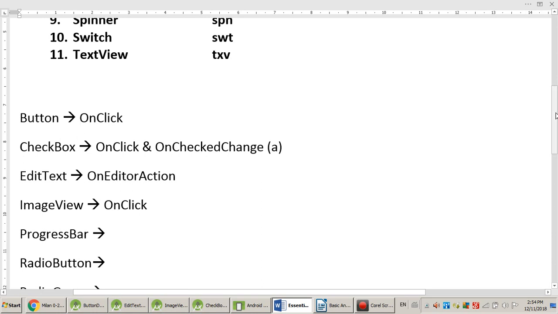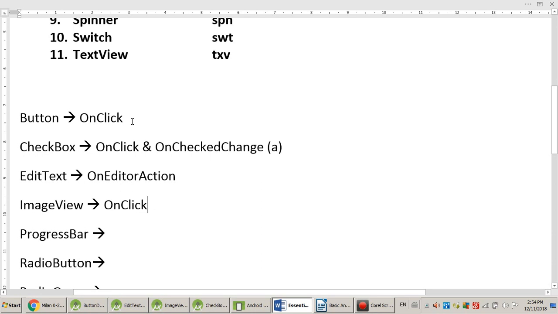So if you are a programmer, if you want to react to button clicks, you have to create an event handler, special code for the OnClick event. So this list shows us how widgets are related to events.